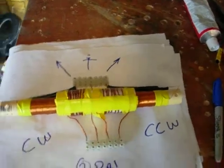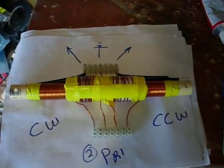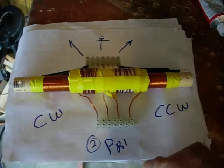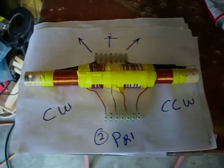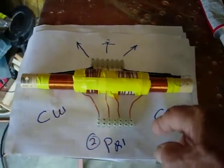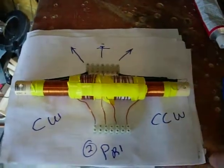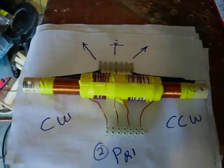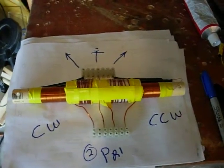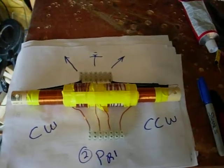So anyway, I got the coil structure done. I've got to order the little tiny relays, because I probably will burn up a couple of them. But anyway, I'm going to use a resistor in series with the relay, as a current limiter into these coils. So I want a minimal amount of energy coming out of the battery, so I can actually make this thing self-loop, self-run with a minimal amount of energy, and then maybe build it. If that does work, then we'll go with a bigger one, and we'll kick it up to 4,000, 10,000 volts, whatever, and see what we can get out of it.